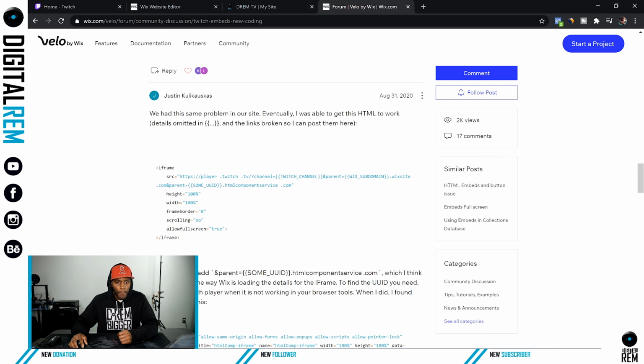Then you want to do another parent, and then we're going to parent to another part of the code. I'm going to show you how to do that part, because what Wix is doing is making an iframe inside of another iframe. So we need to define both iframes so your video will embed inside. So it will create one iframe. We need to define both of the different iframes that are nested inside of each other, if that makes sense. I know it's a little technical. I told you it was going to get a little technical.